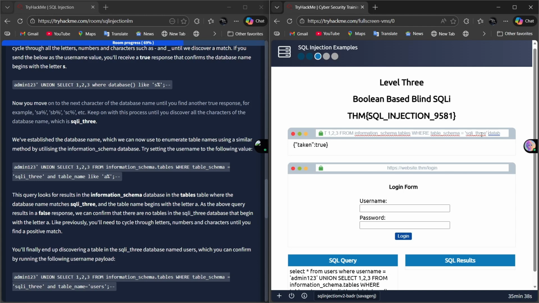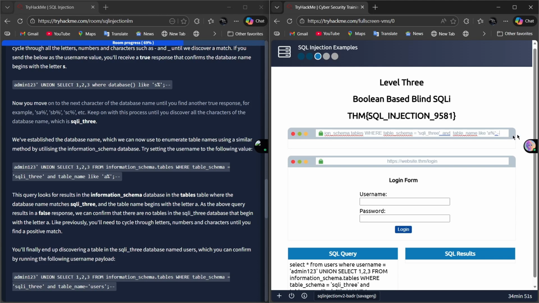Then, and now we can fetch a table name, like table name, then use this one table name like A. Check it. I think I missed it somewhere, I think, just check it.